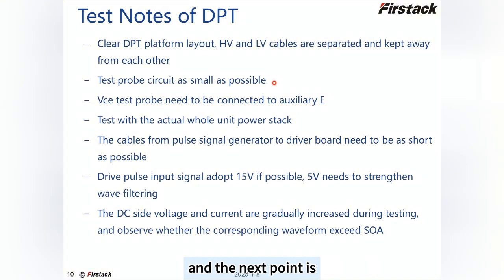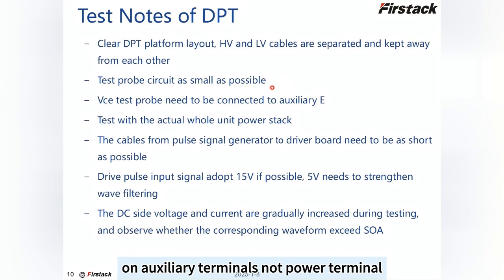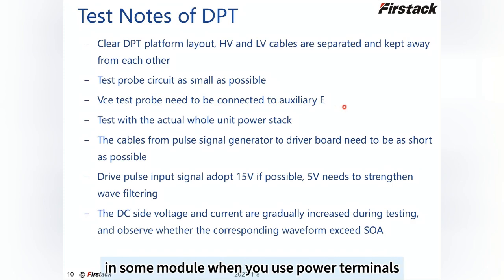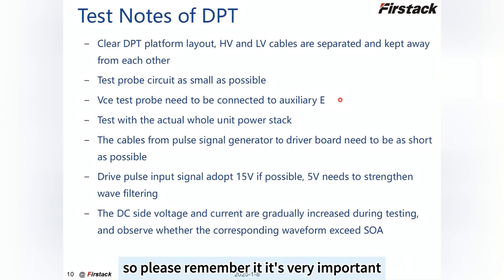The third point is that we must test the voltage on the auxiliary terminals, not the power terminals, because the voltage will be much lower in some modules when you use the power terminals. So please remember it. It's very important if you want to get a high current waveform.